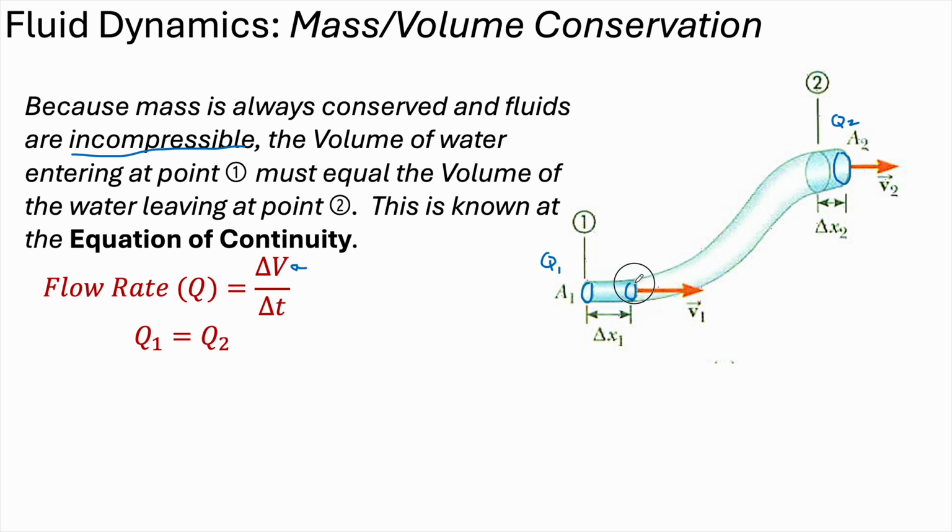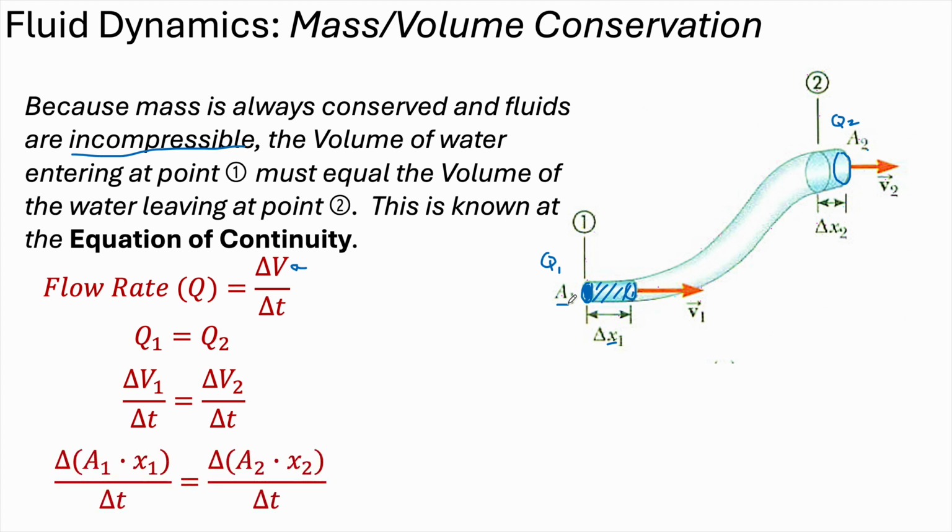Now, let's assume that this little blue shaded region right here is the volume of water going in. What's the volume of this? Well, it's the area of this one side right here times x1. And that area over here is A1. So what can we write in this case? Well, we know that the flow rate in equals the flow rate out. We can actually replace the volume going in, that's V1 right here, with A1 times x1. And again, quick reminder for the cylinder here, the volume of this cylinder is just the area of one end cap times its height, which in this case is x1.